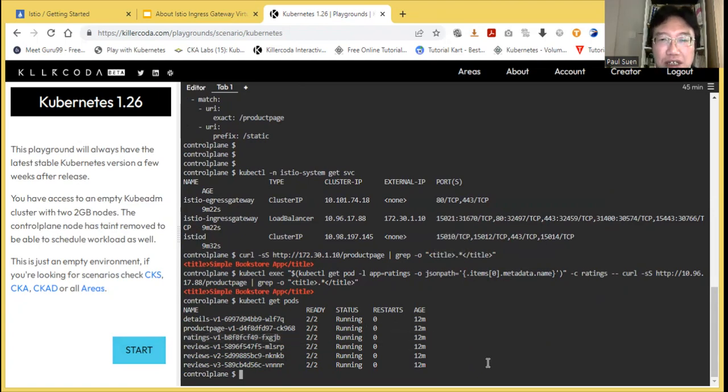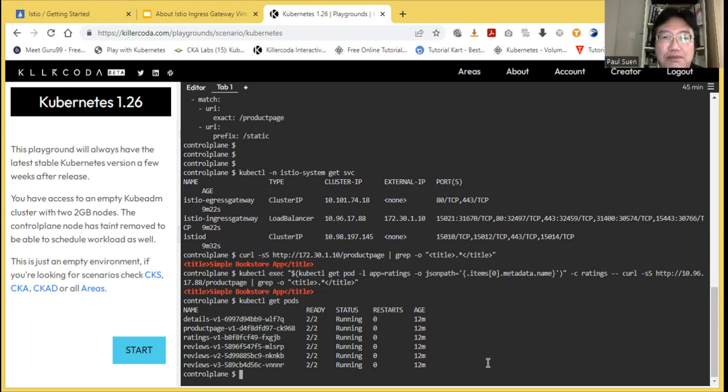So when the virtual service host field is set to a plain and simple wildcard asterisk, we can use the external IP address or the cluster IP address to connect and to use the virtual service without any problem.